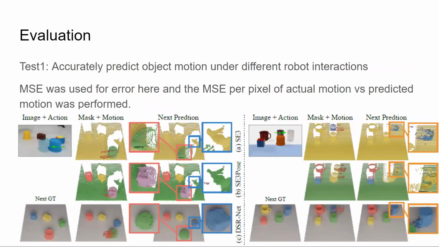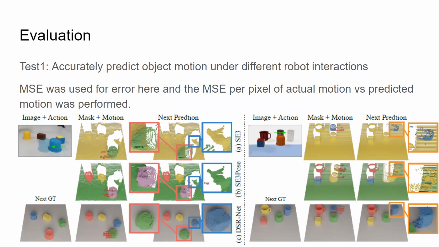Moving on. I think they are performing 3 different tests. I have put the information about 2 tests only. The third one, I do not think was that important, so I have not put it here. One more thing is that they are comparing it against multiple different baseline models, because even though there are few baseline models doing a 3D representation of the world, there are still a few of them present there. SE3 pose is one that they are comparing it against.